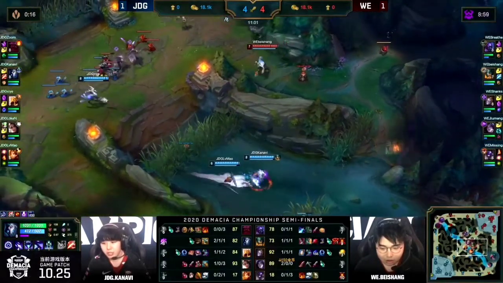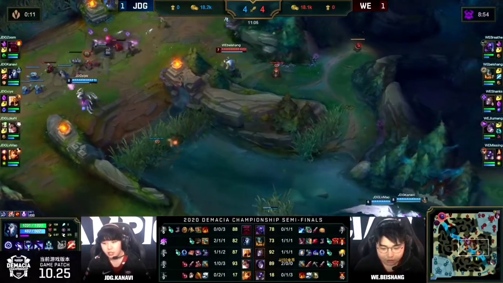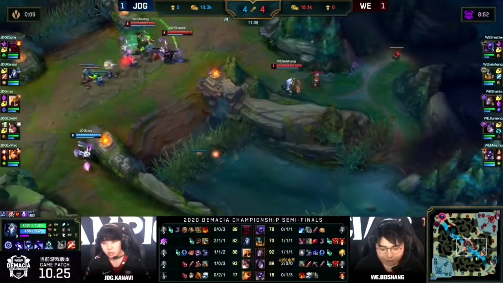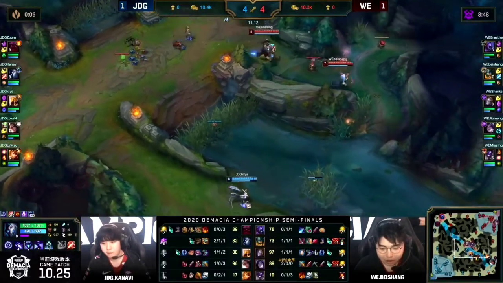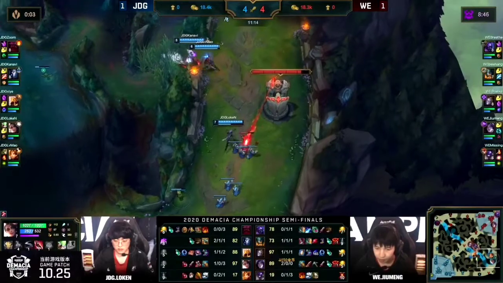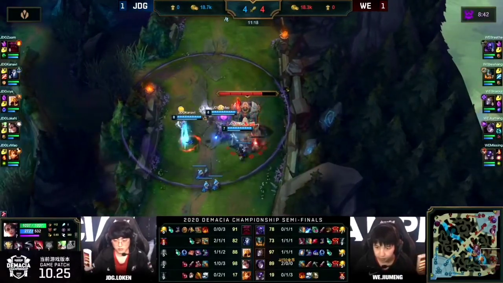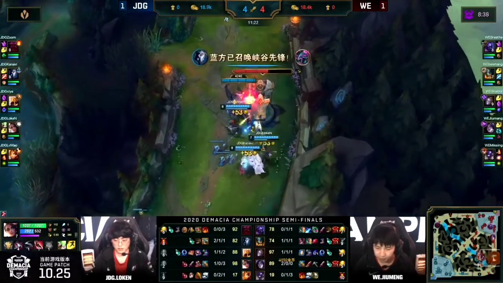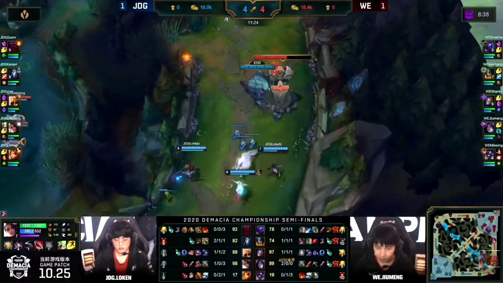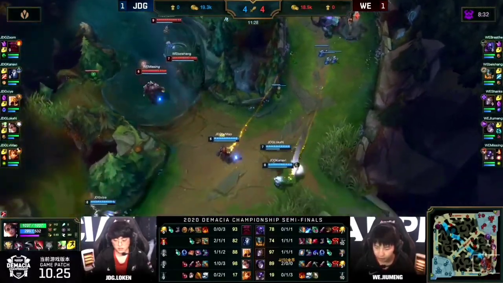And we are seeing, however, JD Gaming regaining control of this entire river section of the map. It's going to be very difficult for anyone to come into this, and Jiumeng's not actually going to be there on time. So, interesting decisions right here. We're actually seeing Kanavi just straight go for the tower instead. They want to funnel that gold onto the Samira, get that snowball going like we were talking about. But will it cost him is the question.